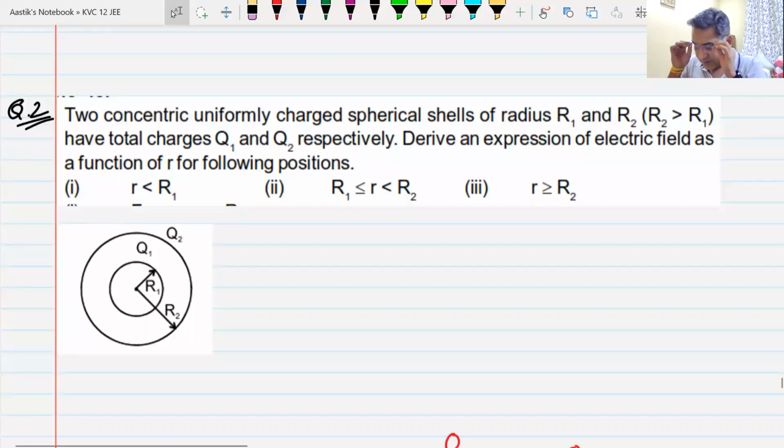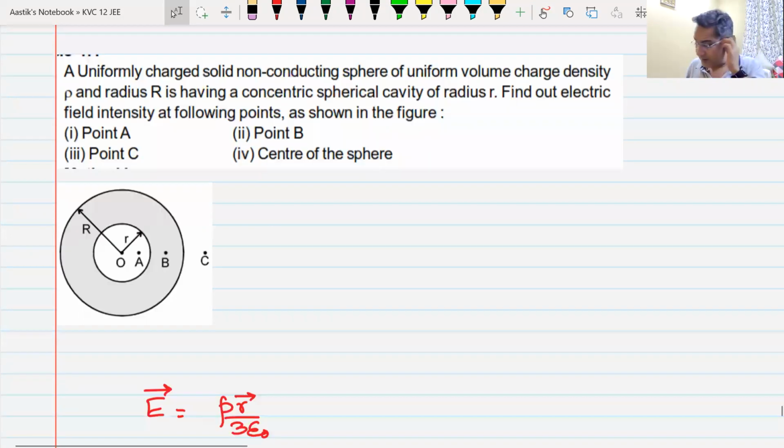How will I find the electric field? Not this one. The question is here. This one, cavity. How do I find the electric field at the point? Obviously, we understand that electric field at point O is 0. Whatever happens, electric field at point O is going to be 0. You just have to find out the electric field at point A. You wanted a hint? I have given you the hint. Right below, you see electric field written in the vector form.